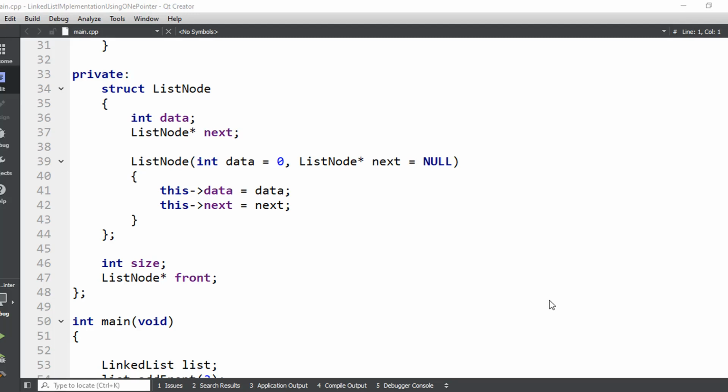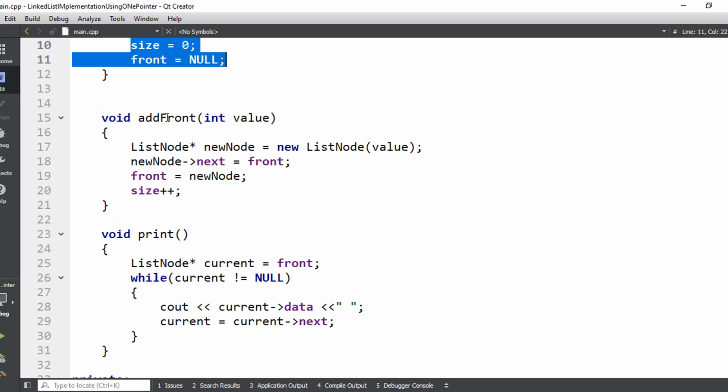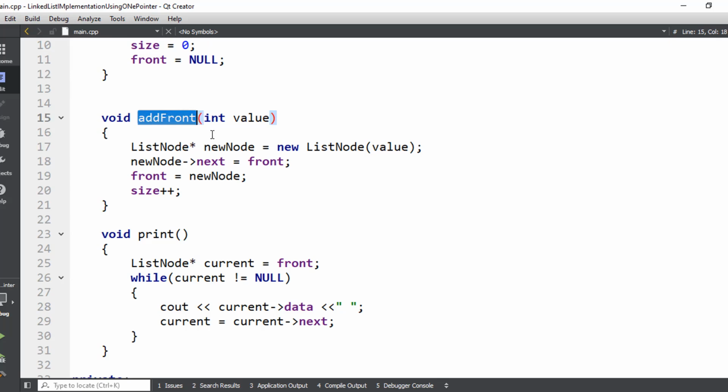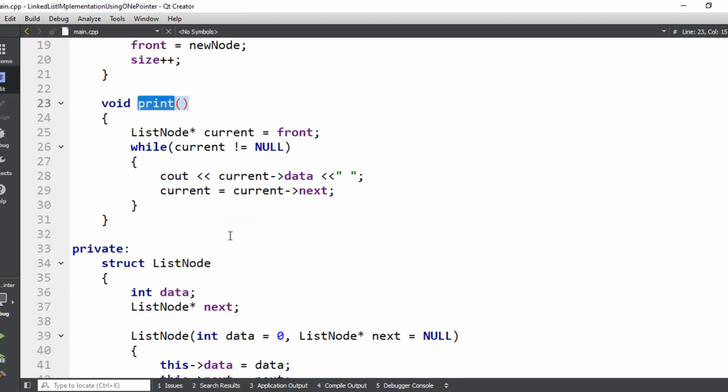Welcome back. This is the demo for lecture number 2. In the first lecture, we talked about the constructor of the linked list. We implemented the constructor. We initialized the members. Then we implemented the add front member function, which adds a node to the front of the list. And we also provided a print member function to our linked list class so that it can traverse the whole linked list and print the values on screen.